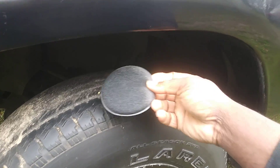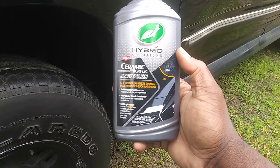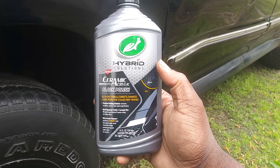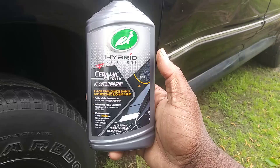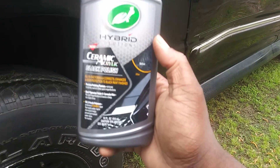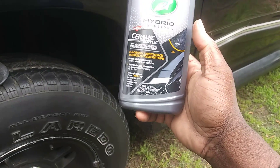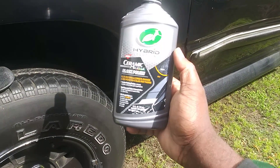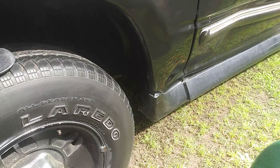What I really recommend is that you let this product dry and kind of haze over just a little bit. You want to give the product time to dry up in the cracks of the scratches, so it dries up in the scratch and the black pigments in the product turn black — that's my recommendation. Let it dry up in there a little bit, then buff back over. It's recommended that you use this first, then the spray wax. I have not yet used the Acrylic Black Polish spray wax — that's the next step.